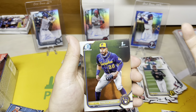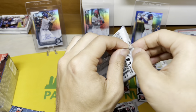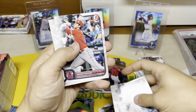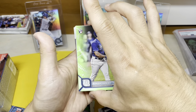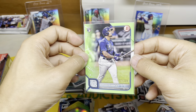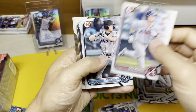On to pack number two of blaster two. Unfortunately spoiling the chrome on the back — we've got a green parallel but it's paper. Usually you get a numbered card per pack... and it's a Wander Franco! Good lord — I'll sleeve that. My ROI on blasters is way better than the Jumbos at this point. Not sure what these are going for but that's gonna pay for that blaster. Right now I'm batting a thousand on blasters. I can see what all the fuss was about — two really good numbered hits.